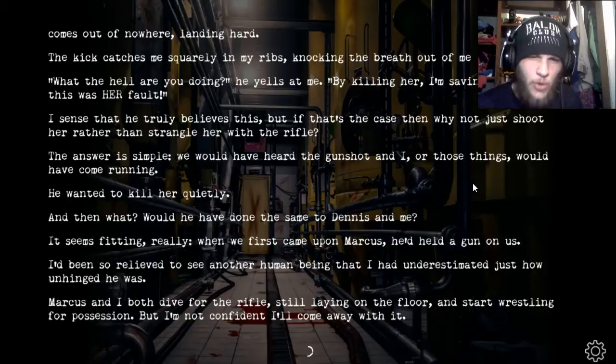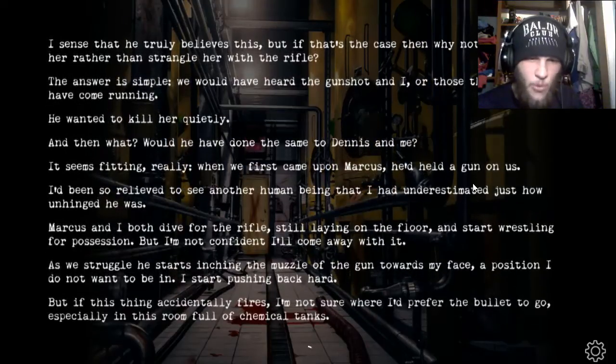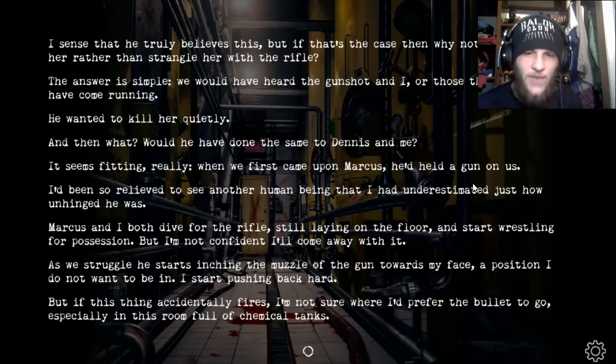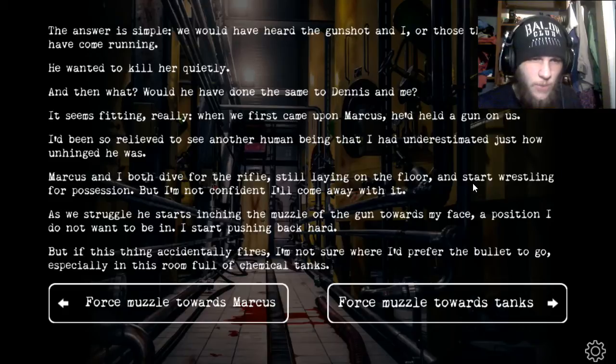It seems fitting, really. When we first came upon Marcus, he'd held a gun on us. I'd been so relieved to see another human being that I had underestimated just how unhinged he was. Marcus and I both dive for the rifle, still laying on the floor, and start wrestling for position, but I'm not confident I will come away with it. As we struggle, he starts inching the muzzle of the gun towards my face, a position I do not want to be in. I start pushing back hard, but if this thing accidentally fires, I'm not sure where I'd prefer the bullet to go, especially in this room full of chemical tanks.